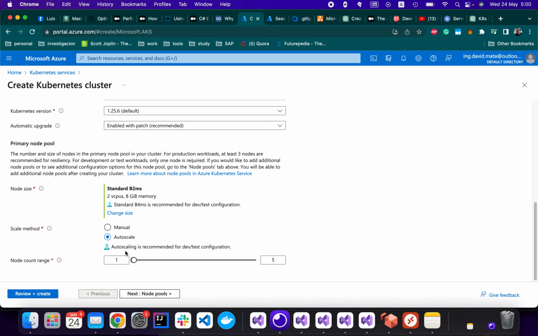Let's just keep it as it is, and for the node count range, let's just keep it to 1.